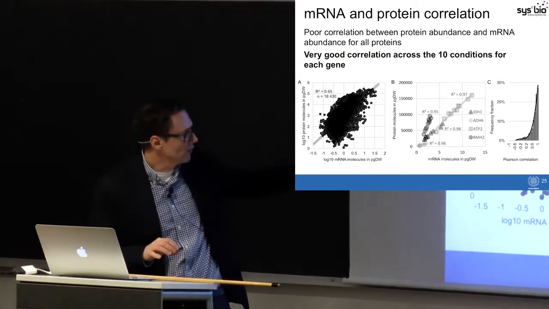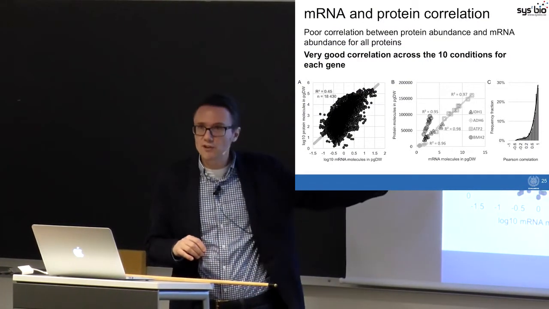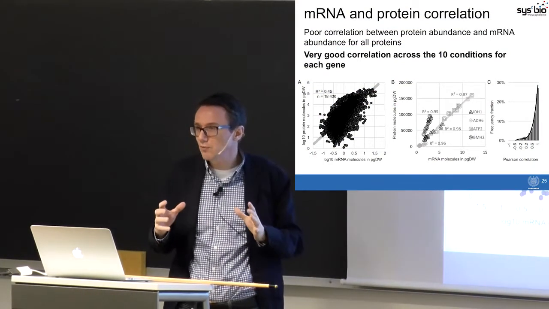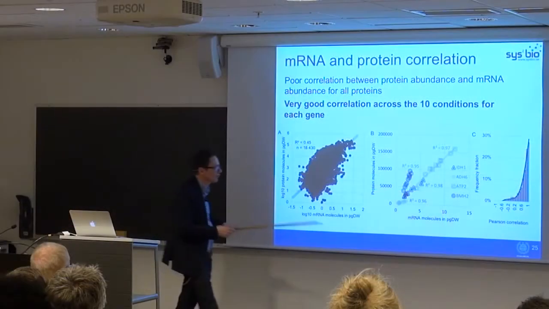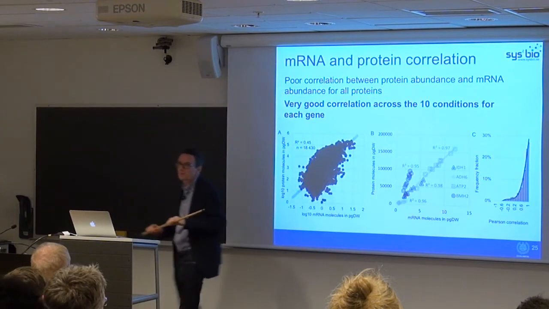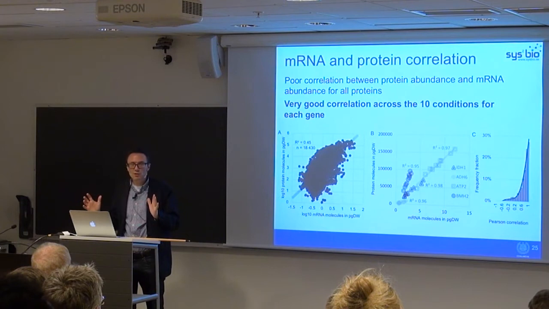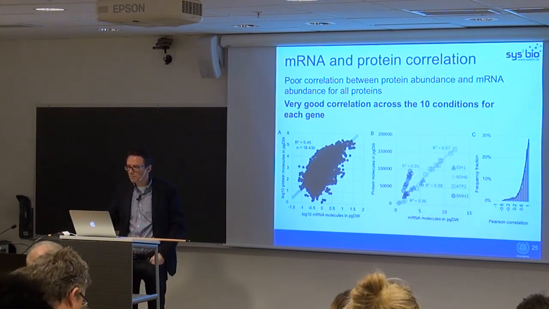And here's shown illustrative for just 4 genes. But when we did this across this panel of about 800 proteins that we measured quantitatively, we could find very good correlation. And here's shown the distribution of the Pearson correlation, with the average Pearson correlation being about 0.88, indicating that we have this very strong linear correlation between protein and messenger RNA abundance for each individual gene.